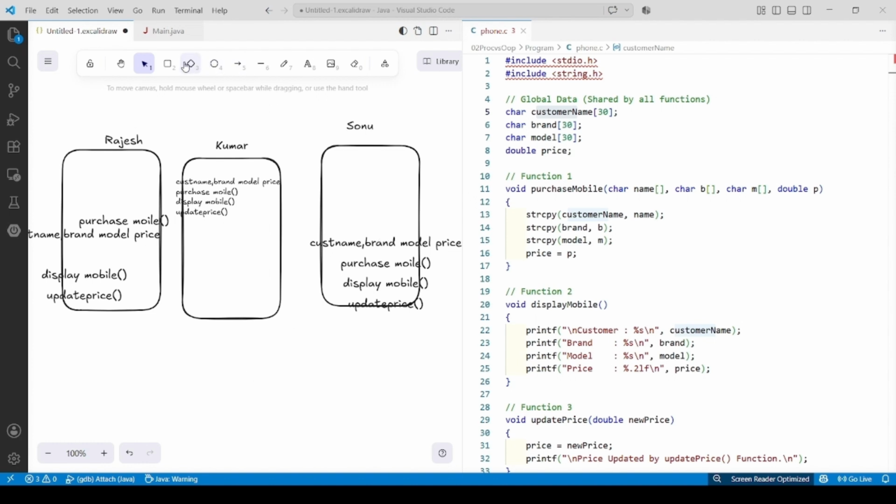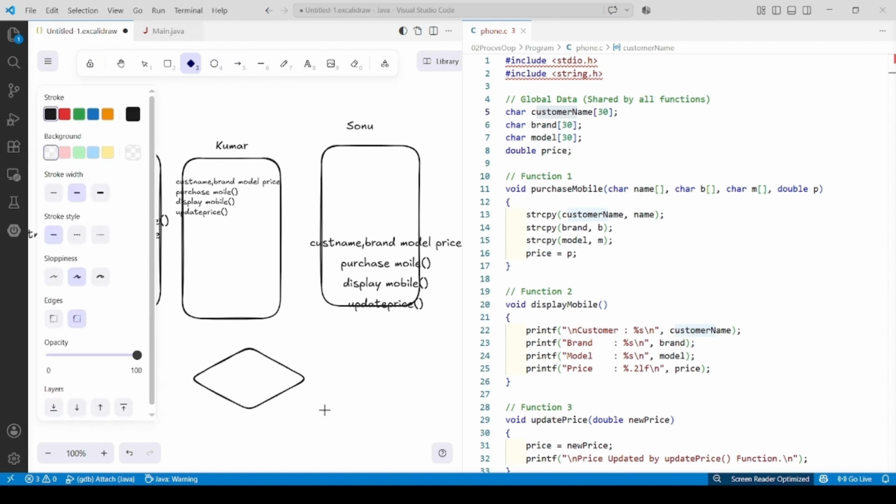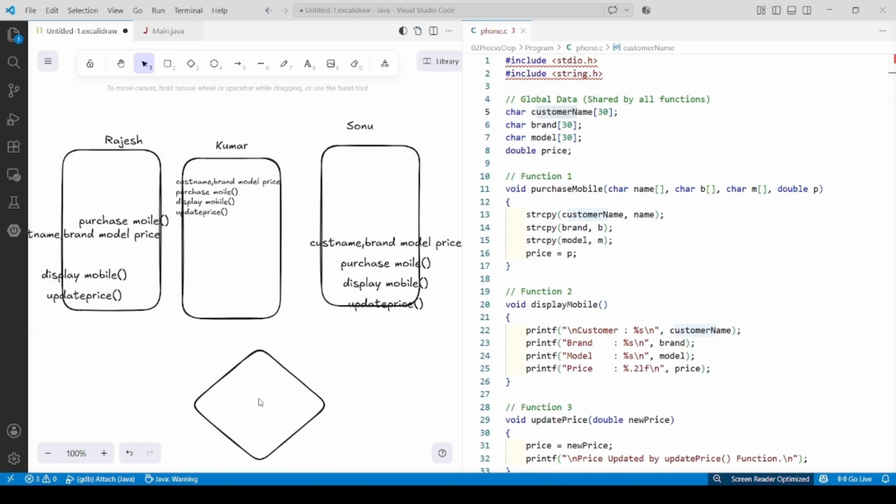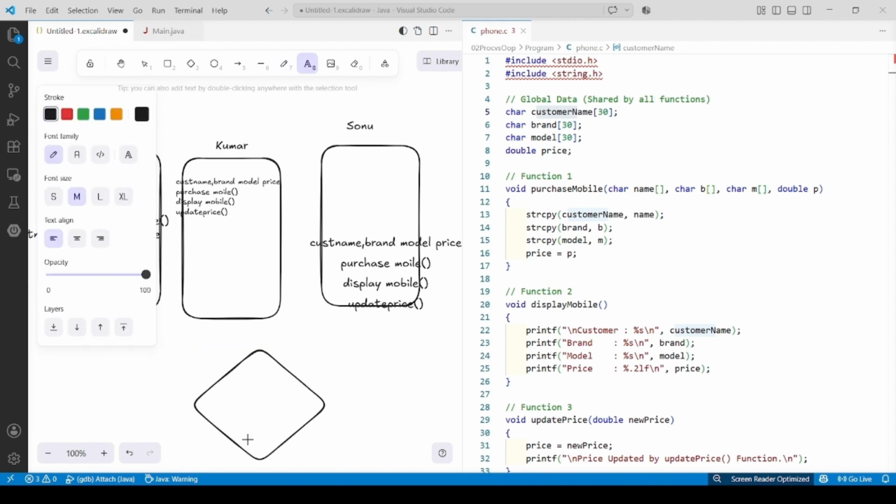When the driver function, the main function, is called, assume this is a main function. If he wants to access or change the value of the object Rajesh, he has to create the memory, the Rajesh object reference name: Rajesh equals new main.